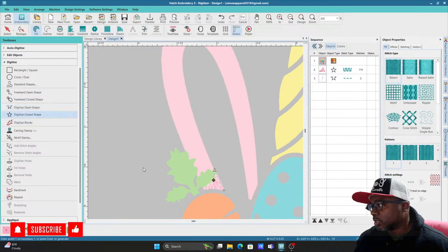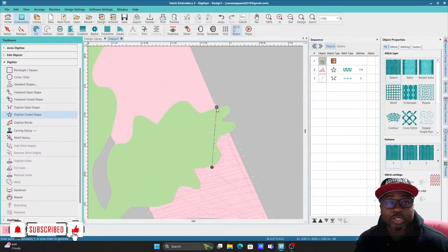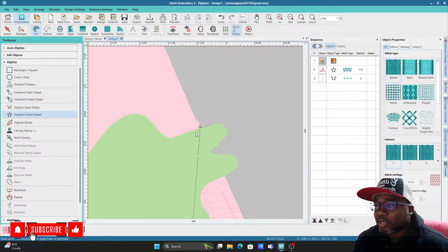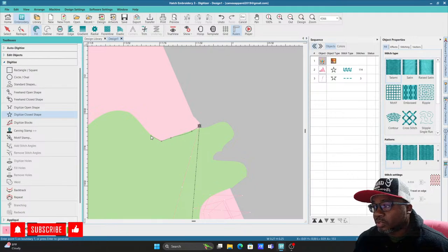And we're going to use the digitized close shape. And we're going to start where the triangle is at, or close to it, okay? Zoom in, start where that triangle is at, and we're going to start digitizing.